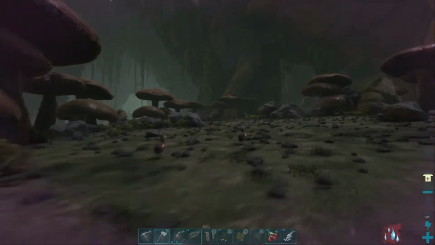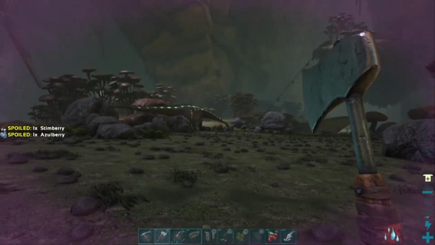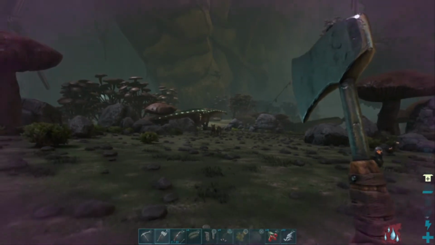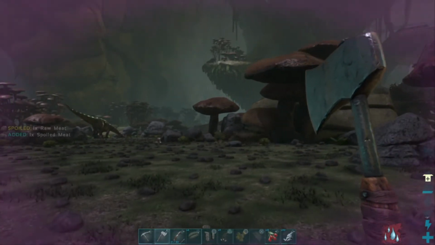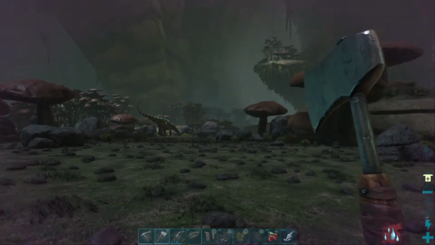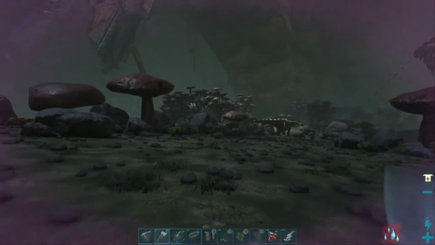Oh, they're going to attack those dodos, but maybe that might be a good thing. Maybe I'll lose a couple in the pack. Yeah, they're still coming for me. Come on. Yeah, see how they aggroed to those dodos. Come on, little baby puppies. No, no, no. What are you doing?